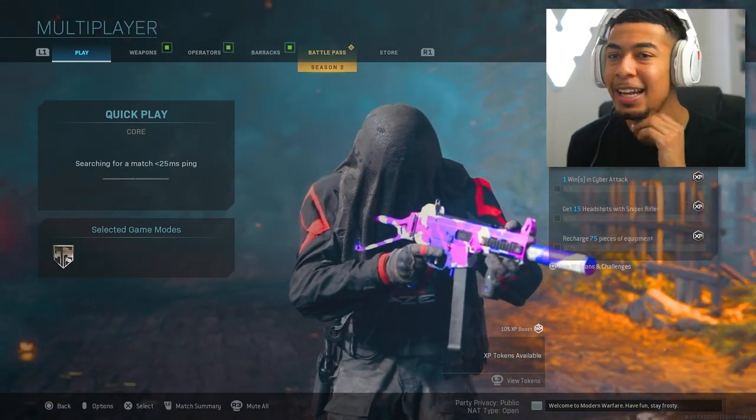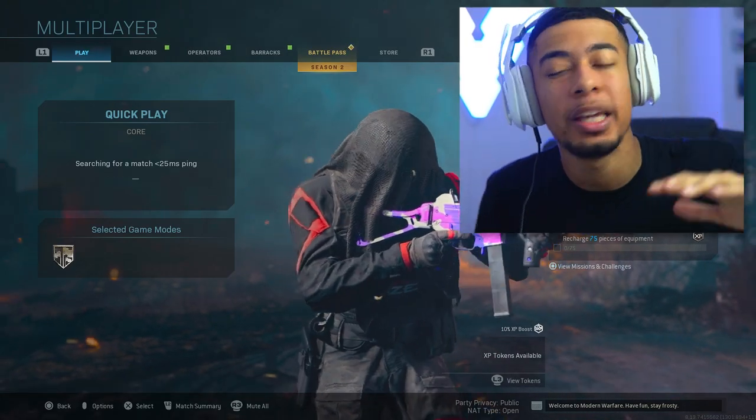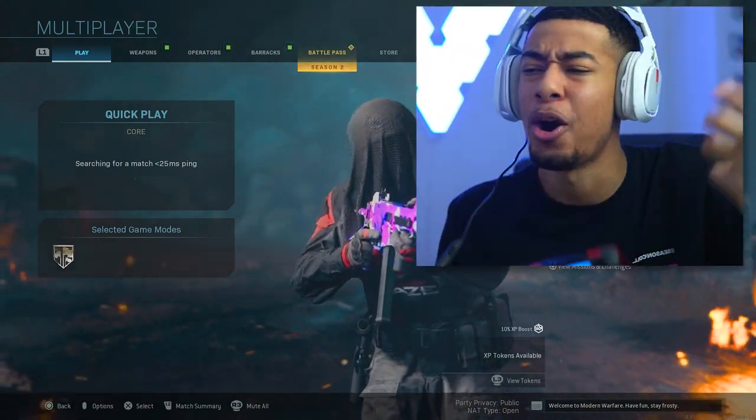With the skill-based matchmaking, it just sometimes doesn't work. Sometimes I can be coming up against people that aren't that good, but my teammates will all be terrible just to balance it out. It doesn't make any sense, man.